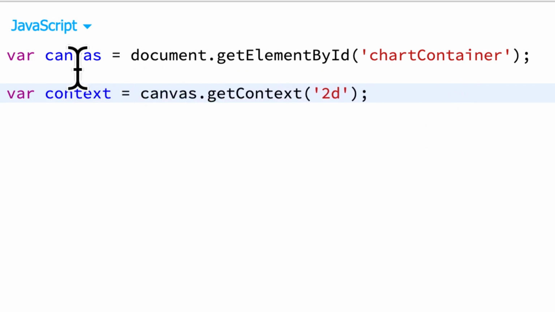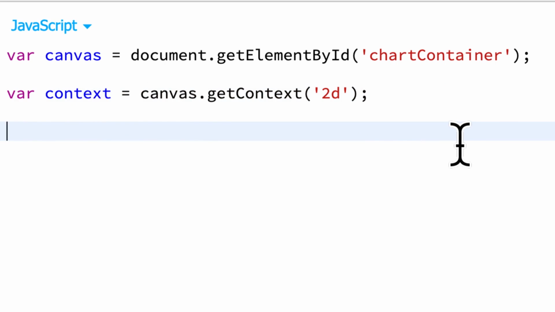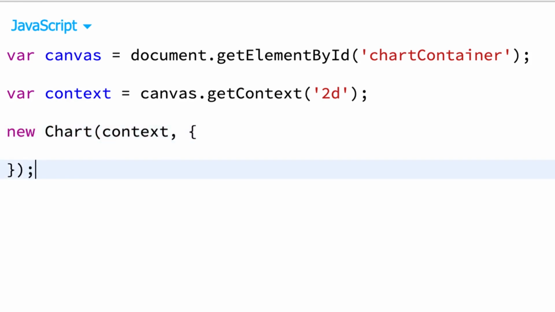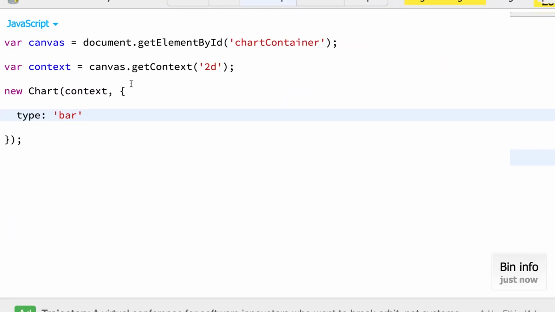All right, so we want to have the context because the Chartjs library needs to know where to draw the chart on the web page. All right, then here to create a new chart, we just use the keyword new and then Chart, and pay careful attention to the casing. JavaScript is case sensitive. So we're creating a new chart object here. We have to pass in an argument of the context. Then inside of curly brackets, we can pass in the different properties for the chart, like the type of chart, like a bar chart. Okay, so here we've created our new chart in that context.